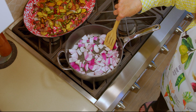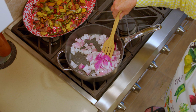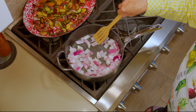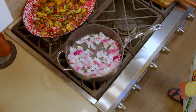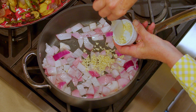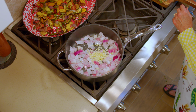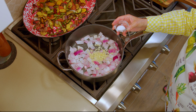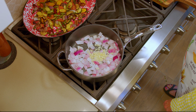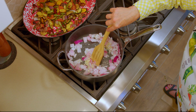And we're gonna let those cook down a little bit before we add some of our other ingredients. We have our onions sauteing away here. Give them a quick stir. Gonna add in, these are 4 cloves of garlic that we crushed earlier, or minced I should say, I didn't crush them. And a 1/4 teaspoon of salt that helps to get the moisture out of these things in there. Give it another quick stir.